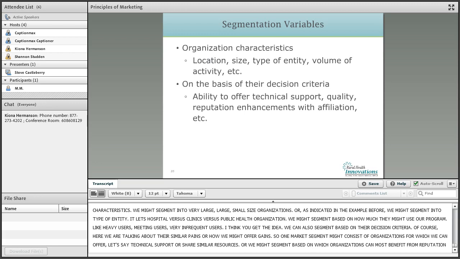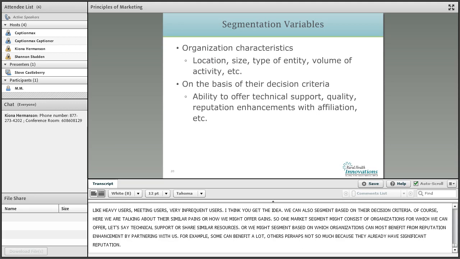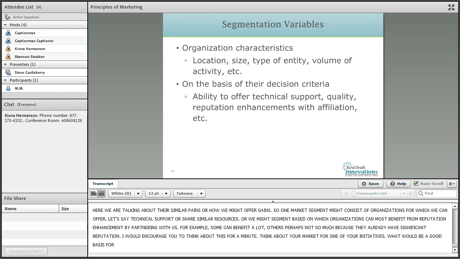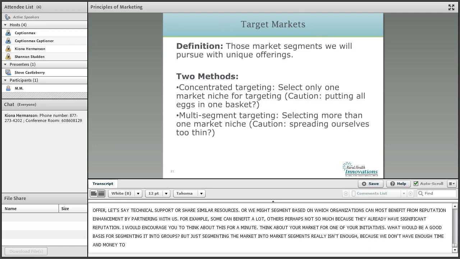Now contrast that segment with how we might market to a different market segment, clinics. For clinics, we might offer an integrated database system that works automatically across all clinics. We might fund that 50% by the clinics and 50% by us. And the program might be promoted by us using personal calls to key leaders in the clinics. I hope you see the differences in those two segments and how we're going to market to them differently because they have different needs.